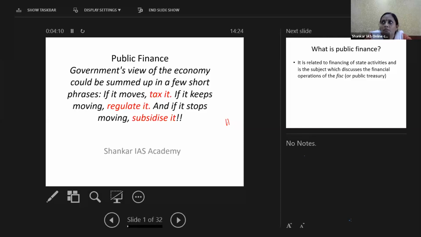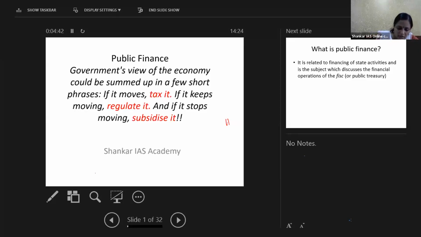There is one more topic along with the public debt, which is the Finance Commission, which you would have already studied as part of your polity class. We are going to teach the Finance Commission and its role, and how the sharing of taxes happens between the central and the state governments, from the economics point of view. With that, public finance will be over, after which we can slowly move towards the money and inflation class.